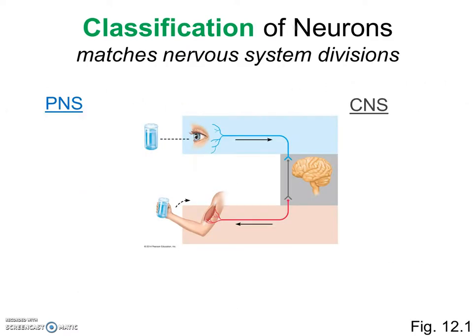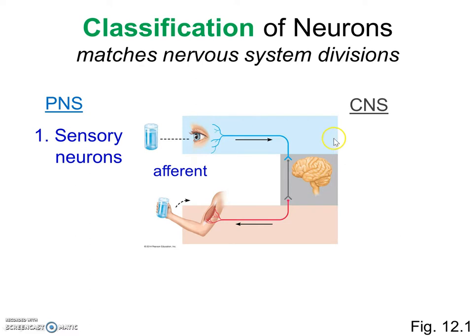All right, so now we're going to go back to our nervous system divisions. Remember we talked about this little scenario where we see the glass of water, we think about what we want to do about it, and then we can move to pick it up. And we talked about how the peripheral nervous system and the central nervous system are involved in this scenario. Remember, the first step was sensory input. Now we know that sensory input is done by the sensory neuron. In this case, the sensory neuron is in the eye, receiving the light from the water. That sensory neuron sends the information towards the brain, which is in the central nervous system. And we use the word afferent. Afferent means to go towards.